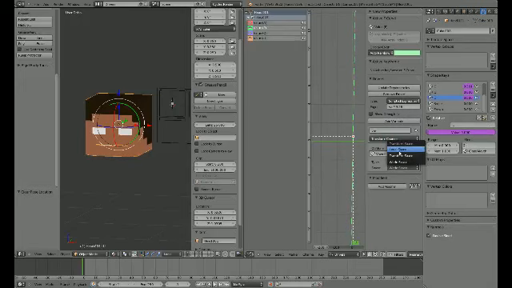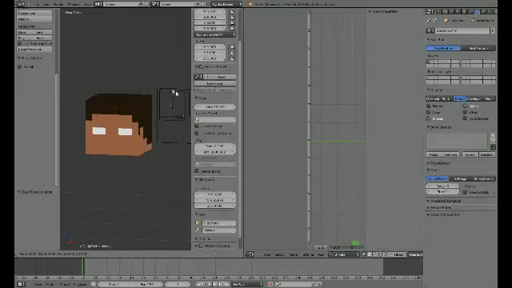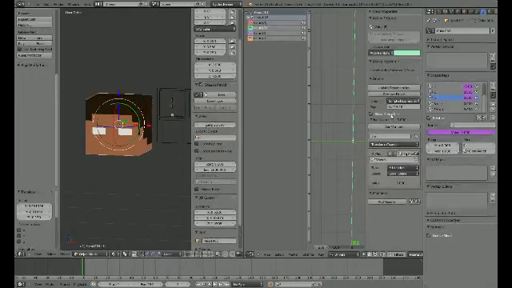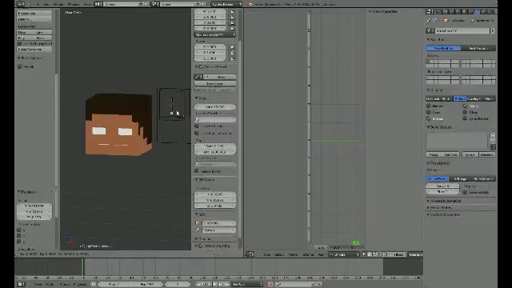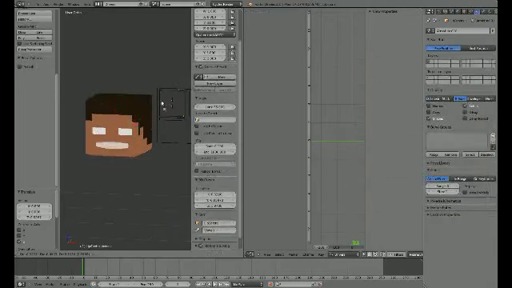There we go. Local space, and that should be everything. So if I move it down, it should work, but it's not. Oh, it's because it's got to be the Z location. There we go. So now I've got two of them rigged up.